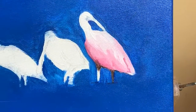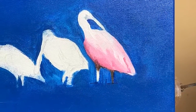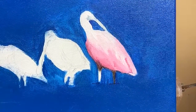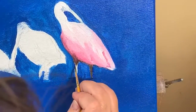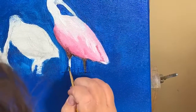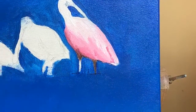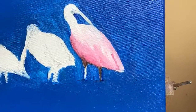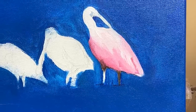Gives me a little line of the water. Made me feel a little better. Okay, I'll spin out that leg a little bit. I think green's gonna end up going in there anyway, but I just want to get the shape of the leg a little bit better. Eventually that'll be green behind him. It's kind of a little thick at the moment. Okay. I'm not gonna worry about the green right now, or the reflection of them. That's something I'll do later on.